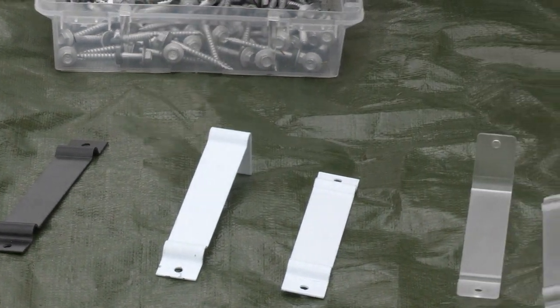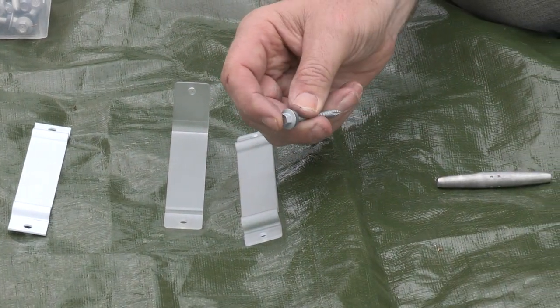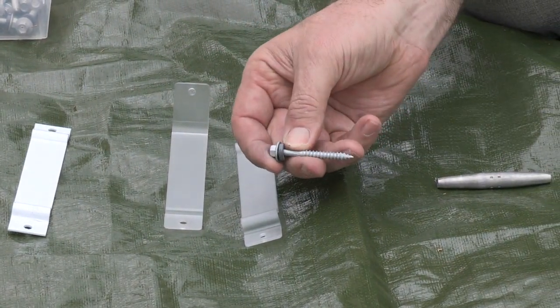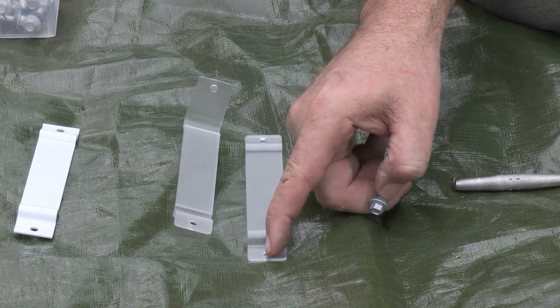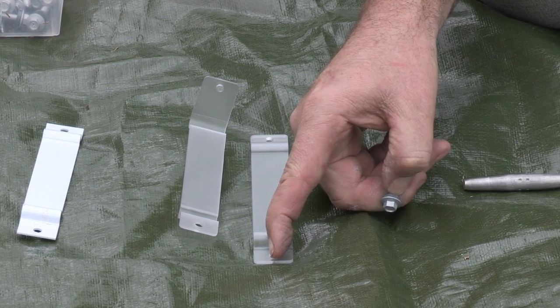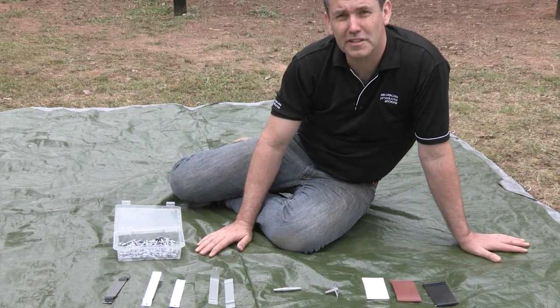Our screws, type 17 screw, 5/16 head with a neoprene washer. Neoprene washer is very important for not imparting too much pressure on the polycarb when we're using our impact driver. Okay, that's our parts list for Bounce Back Horsefence system.